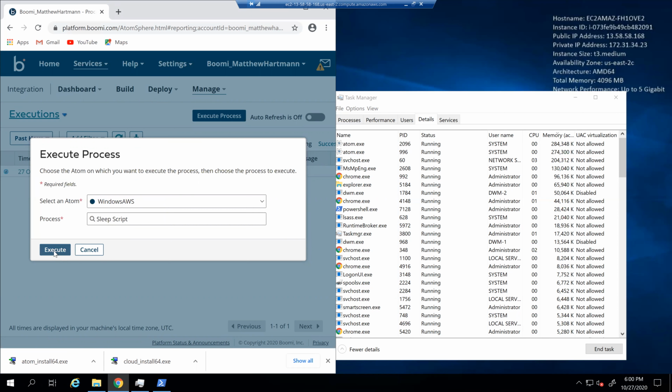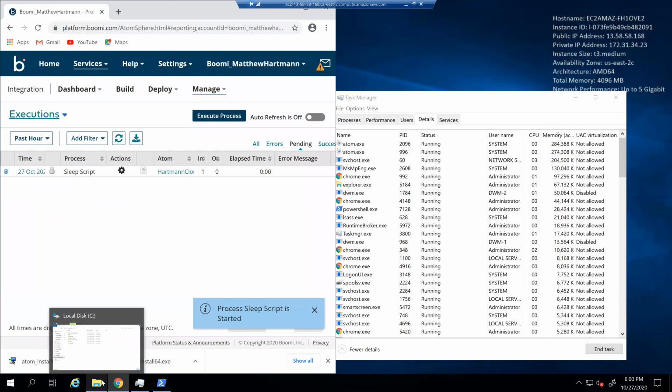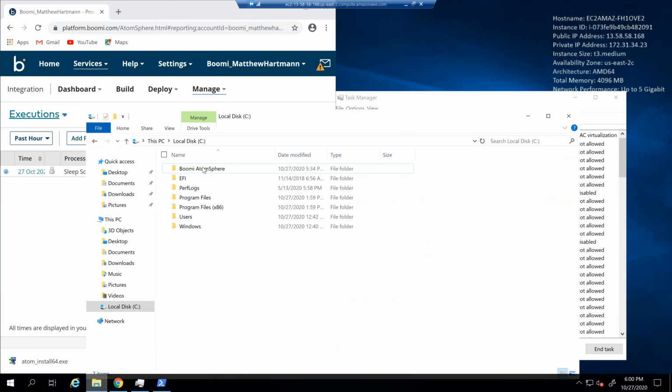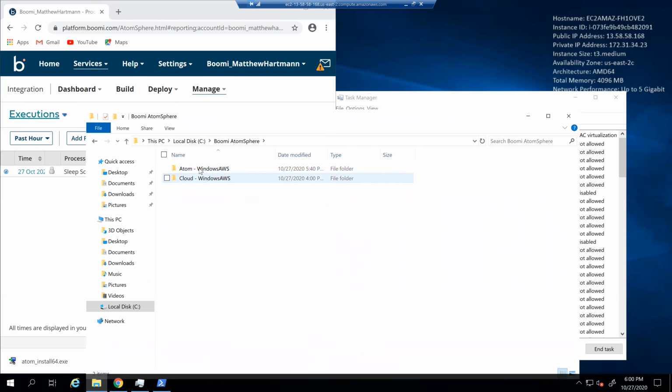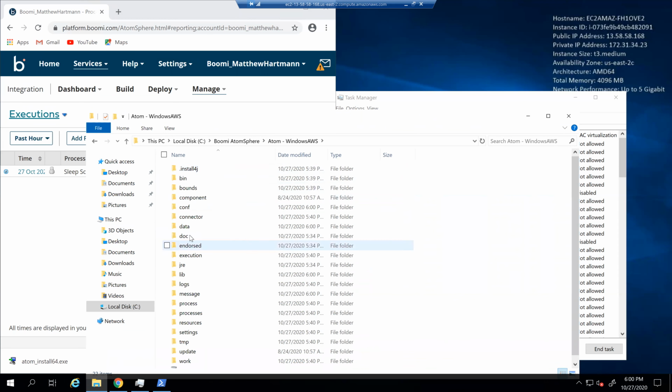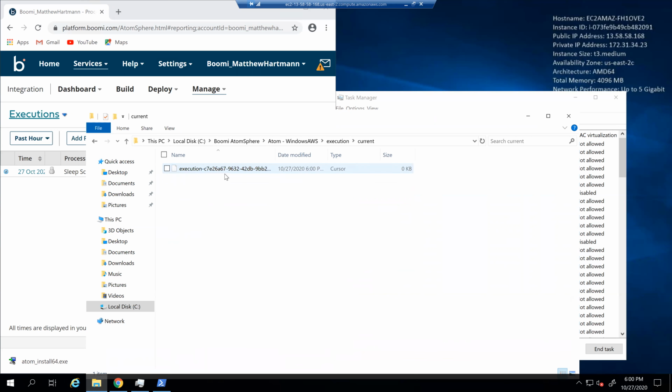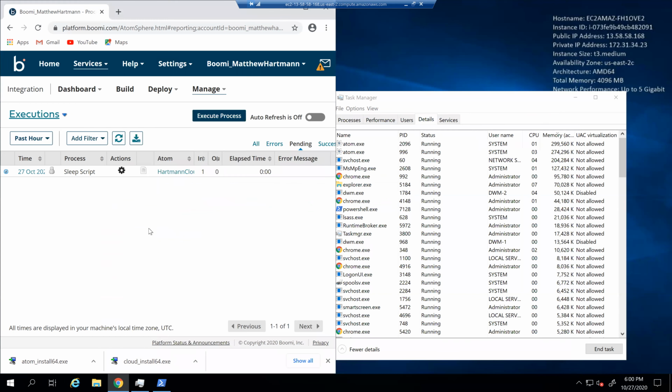So while we're waiting for that, similar to what we did yesterday, what I'm going to do is go to the execution current directory for my Atom. So I'm going to go to execution current and remove any reference to this execution, so whatever .lck, .cur, .dat file. So I'm going to delete this and then let it try to fail itself. If it doesn't fail and it's still hung after a certain amount of time, what you should do is you're going to have to restart your runtime, unfortunately. And then from there, you should just be able to terminate the process execution, and it will fail along the lines of process aborted due to Atom crash.